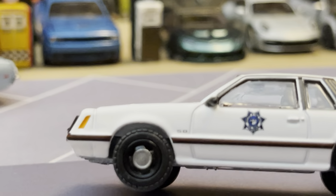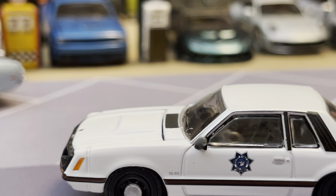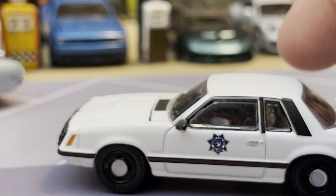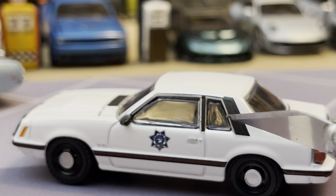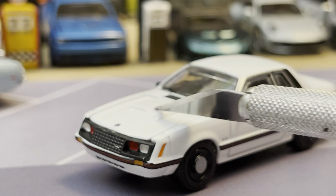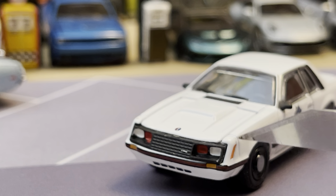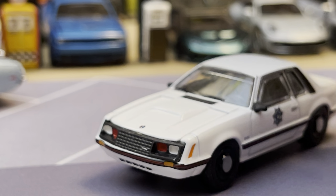Very simple detail. Again, this is the first iteration of the Fox. They went through a few different updates. This is one of the first designs of the Fox on this platform here. Taillights were different in the early years. The window treatment back here changed in the later years to be more of a window and less trim. And of course the hood, the front end, that all changed. If you see the seam here, this all came out and you can swap to different updated bumpers. That's why they're kind of popular.